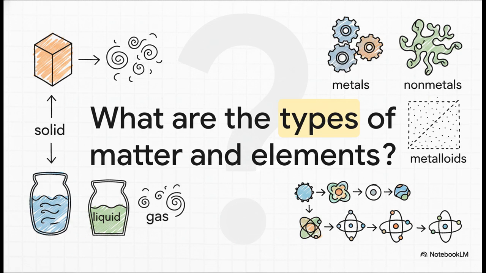But before we look at their solutions, let's use some brain power. Can you recall what we studied in our previous standards? What are the basic types of matter? Yes, solids, liquids, and gases. And what about the types of elements? Initially, we grouped them simply into metals and nonmetals, and later on we added metalloids. But as our knowledge kept increasing, this basic grouping just wasn't enough. We needed a much smarter system.